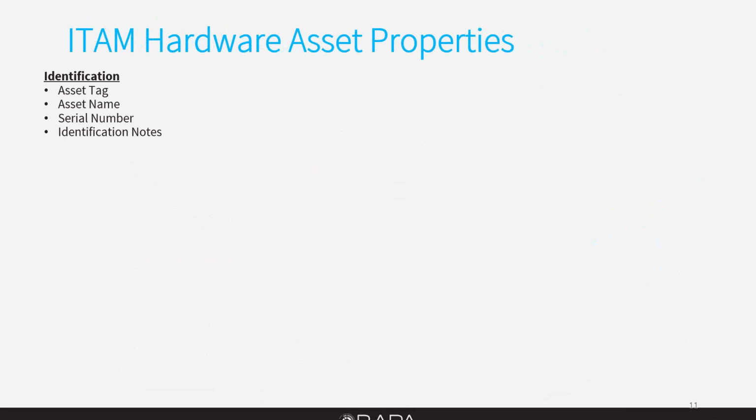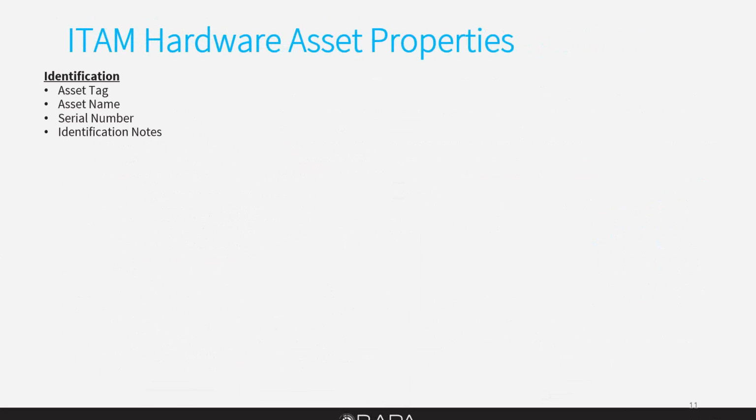But what I've done here is I've categorized them, and I'm starting with identification. So being able to manage something, you have to know it's there, and be able to identify it. So identification is important. Typically, in asset management we start talking about asset tags, but ultimately I think the serial number is the key identifier for your assets.